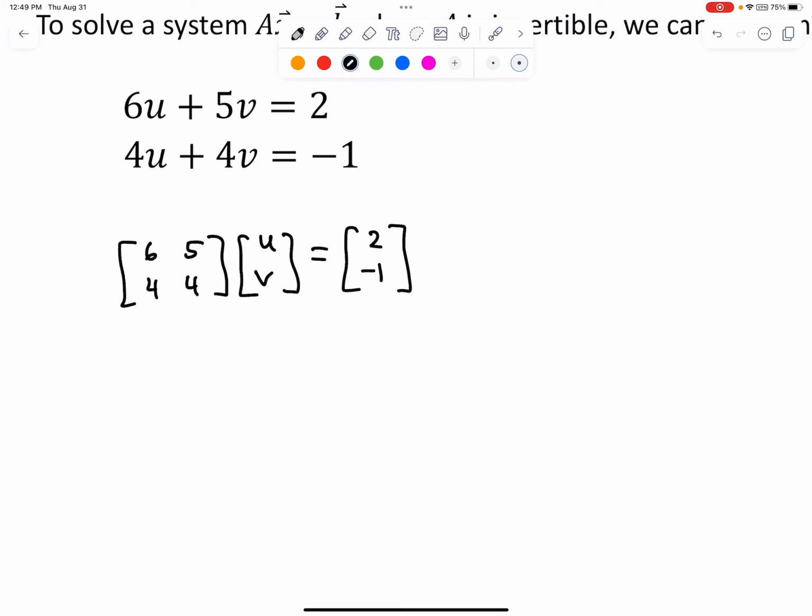Now we have many ways we can solve this. Turns out the coefficient matrix is invertible. Its determinant is non-zero. We just showed that in the last slide. So we could use an inverse matrix to solve this, or we could use substitution elimination methods, or I could use an augmented matrix, put it in reduced row echelon form. So there's already several ways we have to solve the system, but here's yet another way called Cramer's rule.